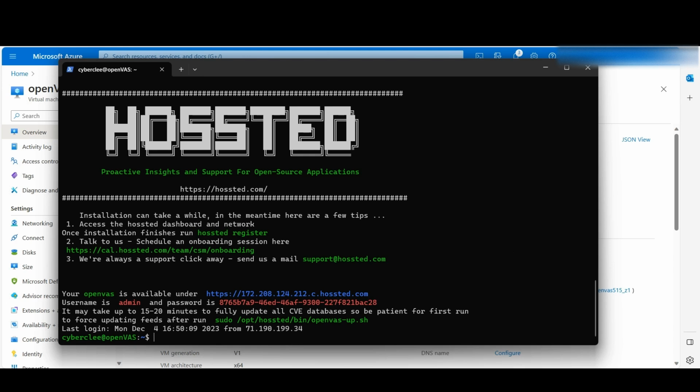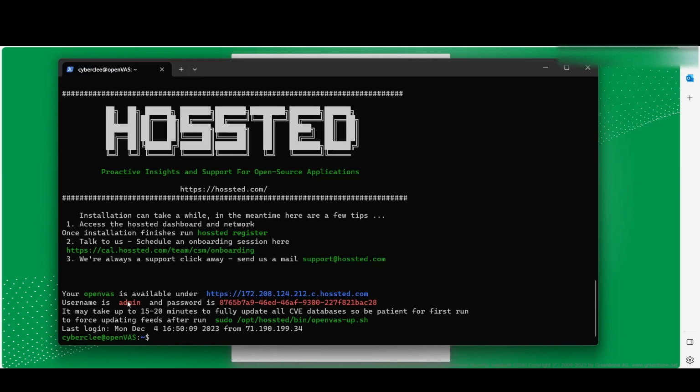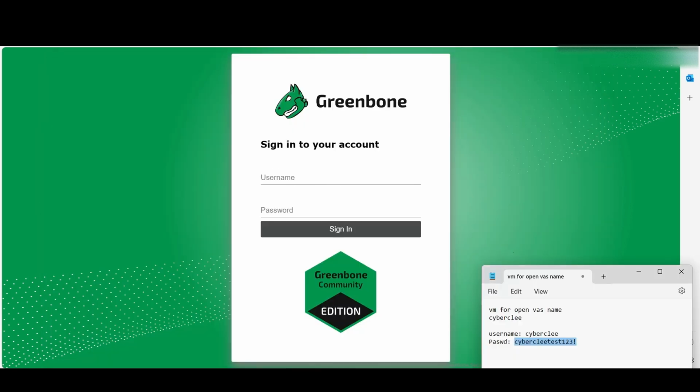Okay, and we're back, and it seems that our openVAS has successfully been installed inside of our virtual machine. So now we're going to use this link right here to access the website. So for that, we just hit Control click. Okay, and I'm kind of getting ahead of myself here, but the username for this is going to be admin, and here's the password right here. So we're going to just copy this password real quick to our notepad, be a little easier to manage. This is the openVAS / Greenbone.